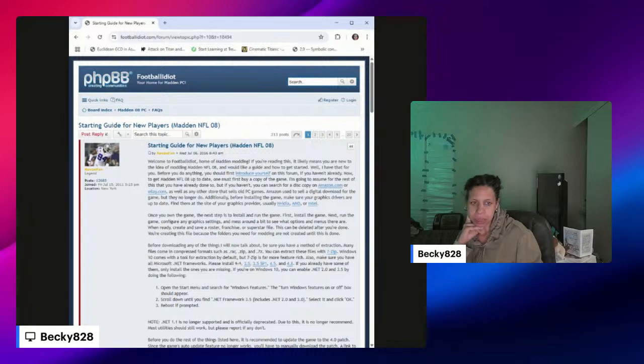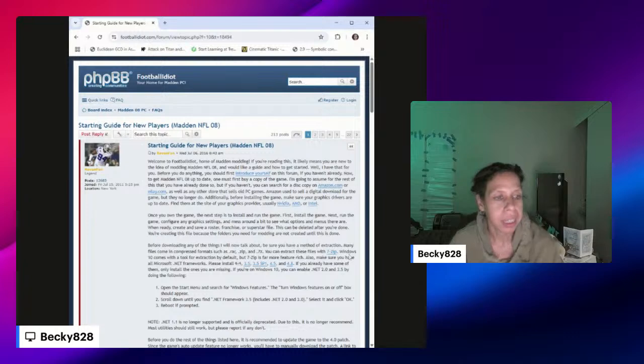Before downloading any of the things I will now talk about, be sure you have a method of extraction. Many files come in compressed formats such as .rar, .zip, and .7z. You can extract these files with 7-zip, which definitely is my preference.